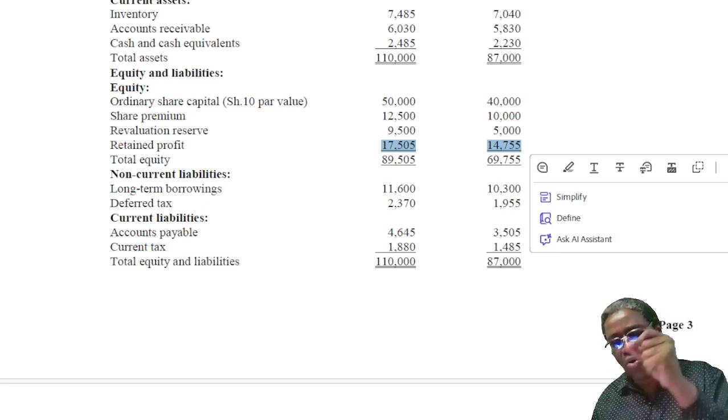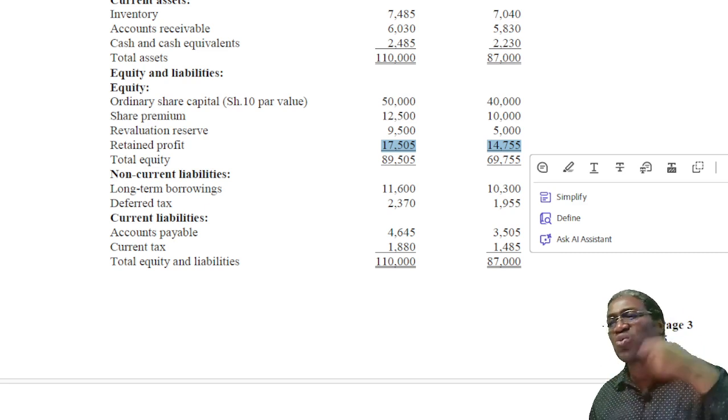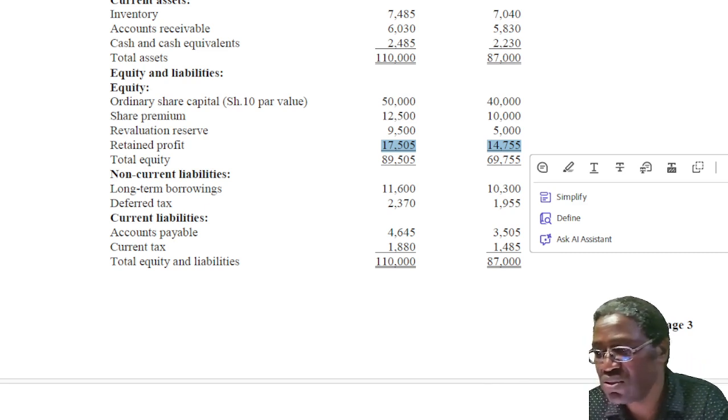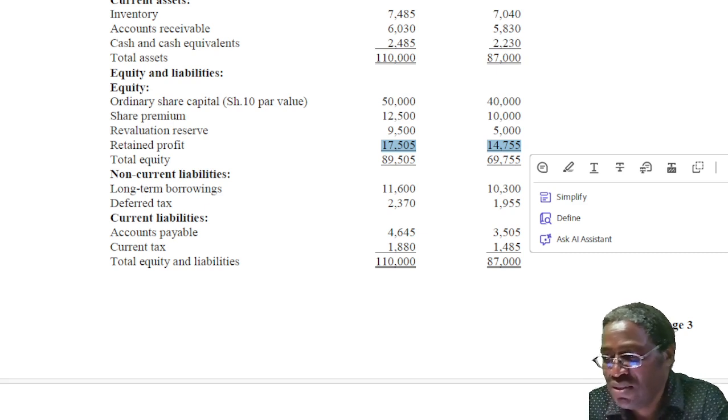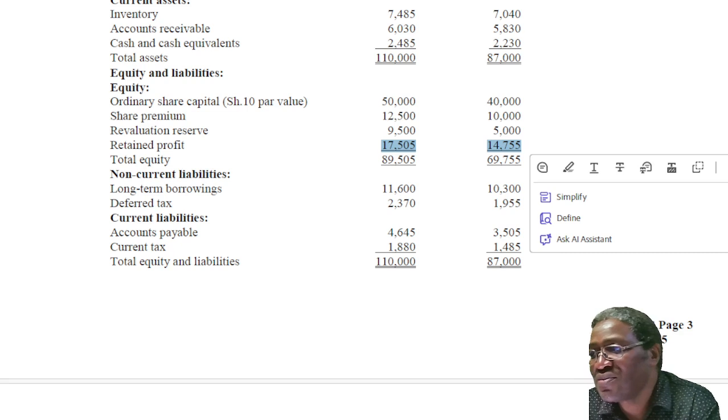When I'm analyzing the account called retained earnings, I normally analyze it to help me get what? Somebody put down. I want to see. Why do we analyze the account called retained earnings? Because we are reviewing. We have already done a question in the main class. Why do we analyze this account called retained earnings? Somebody explain. Good. Thank you. To determine the dividends paid. Thank you very much. That is Mercy.